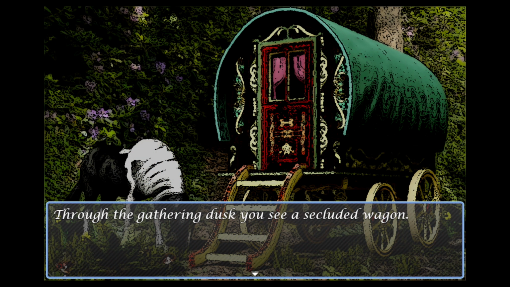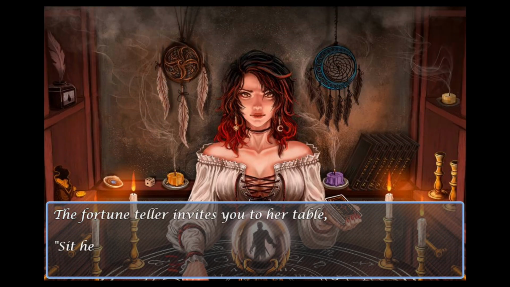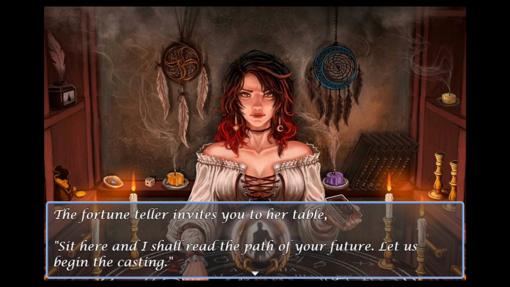Through the gathering dusk, you see a secluded wagon. You enter to find a fortune teller sitting in a small curtained room. Seeing your ankh, she warns you to never part with it. "We have waited such a long time, but at last you have come." The fortune teller invites you to her table. "Sit here, and I shall read the path of your future. Let us begin the casting."